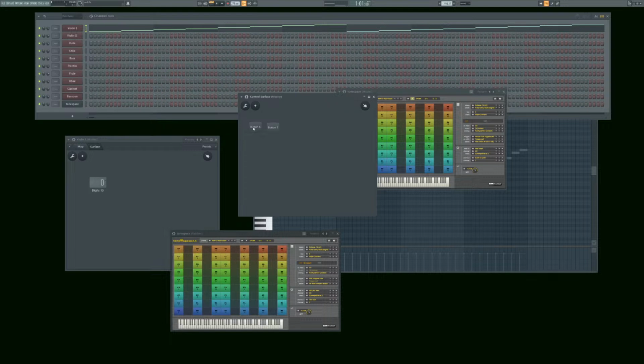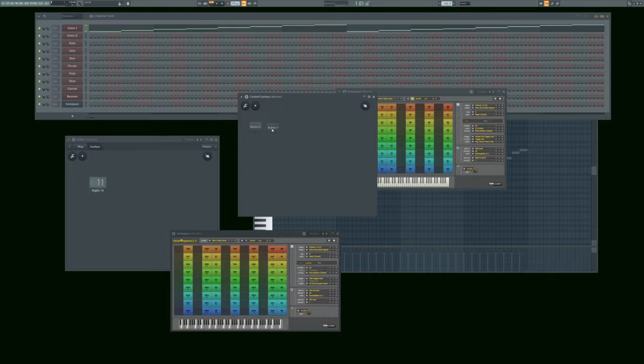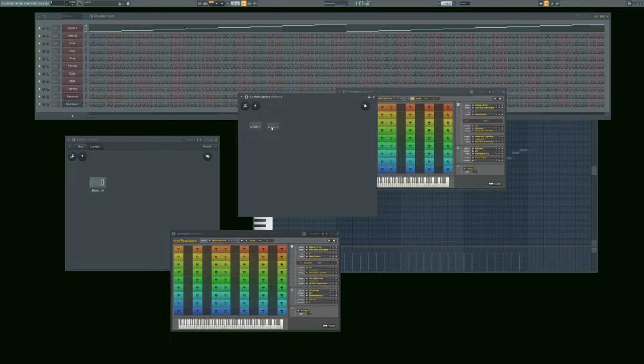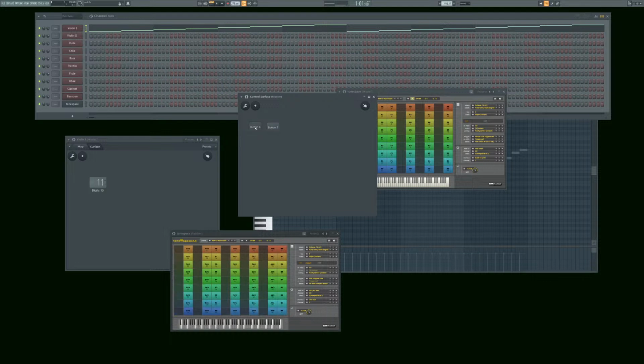Oh, they still do that stupid crap. So don't stay down. Don't stay down. Dude. This one sets 0, this one sets 11. This sets 0.